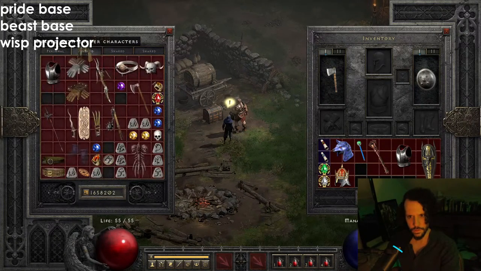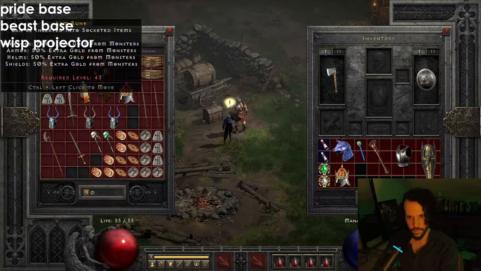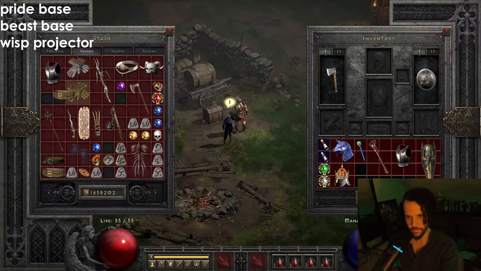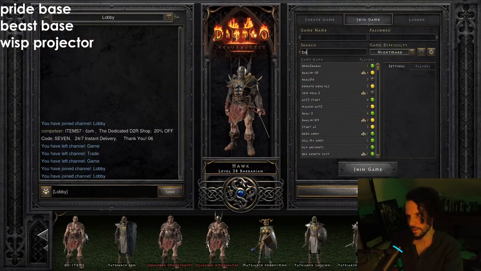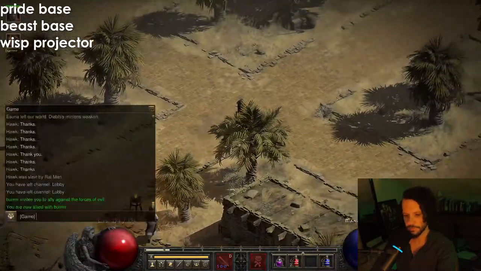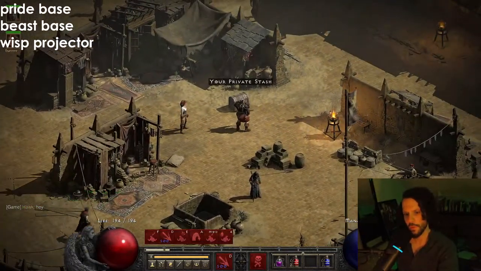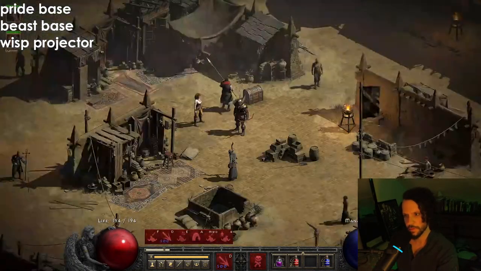See what else. All right, let's go back to that Hawk lobby. I thought I had an Alibaba on this ladder. Maybe not. Let's see what this guy says. He's in Kurost.